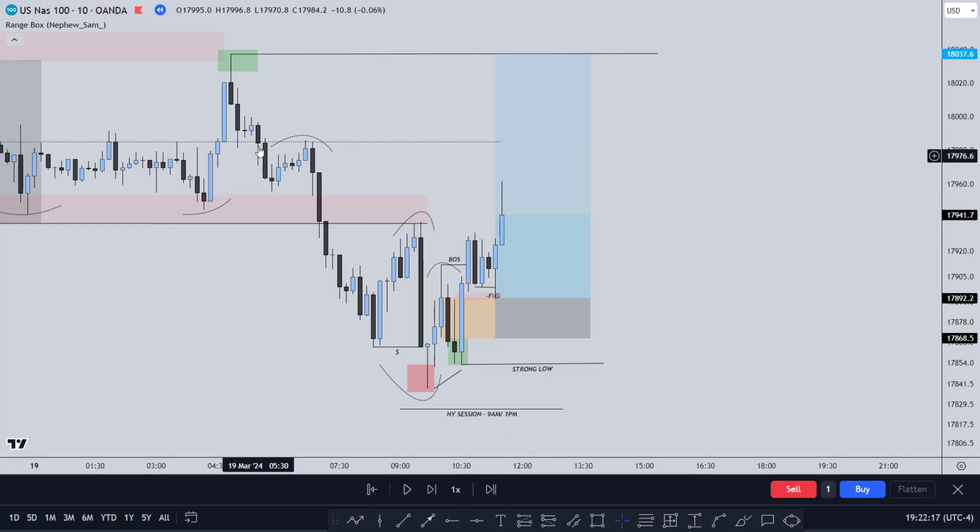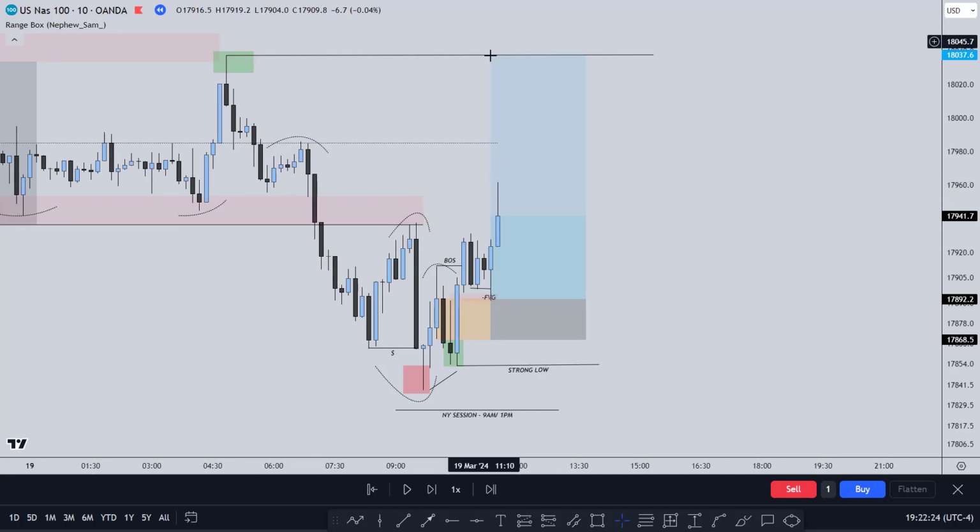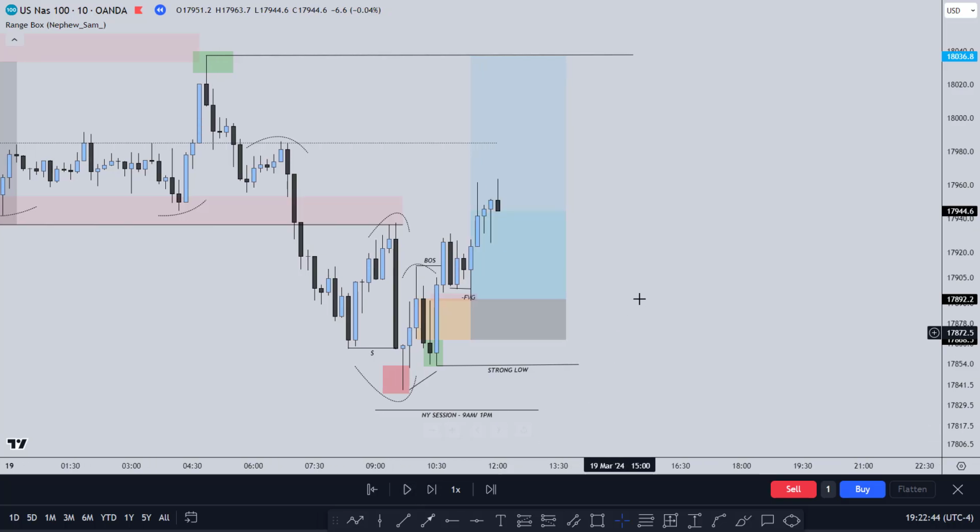Then boom, this high gets taken, and then just like I stated, all our internal range highs are gonna get taken. So we can take our first partial right here for a quick 122, and then another partial right here for 123, 124 really, and then right here for our full trade at a 126. So now let's play price and just see what happens.